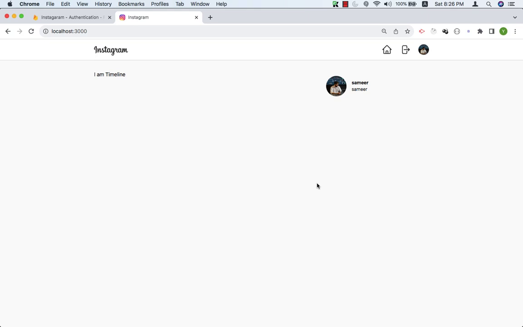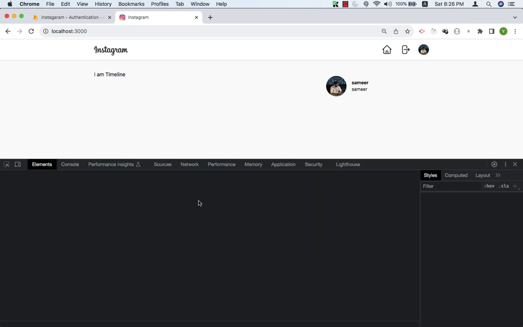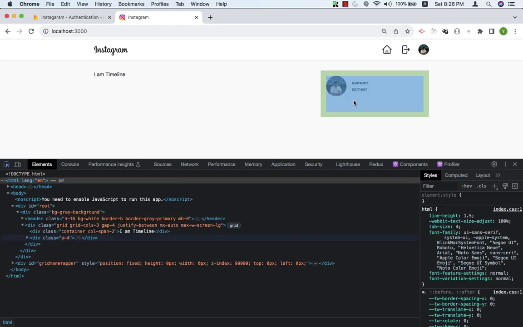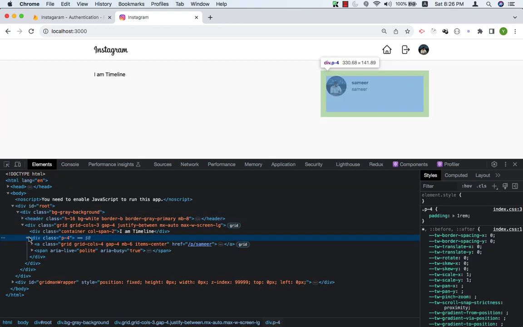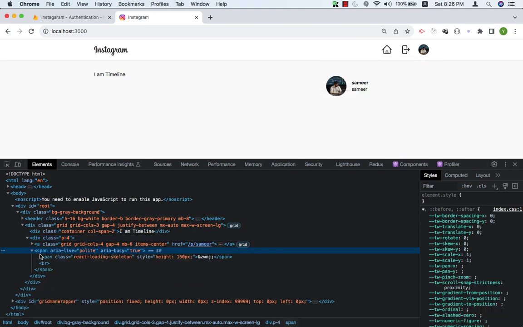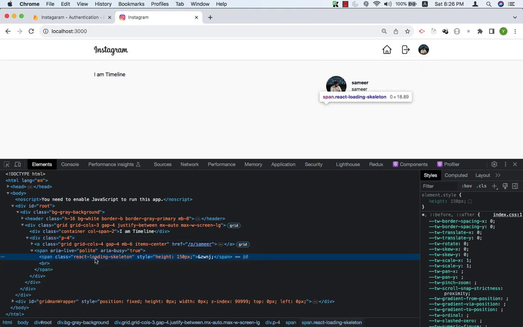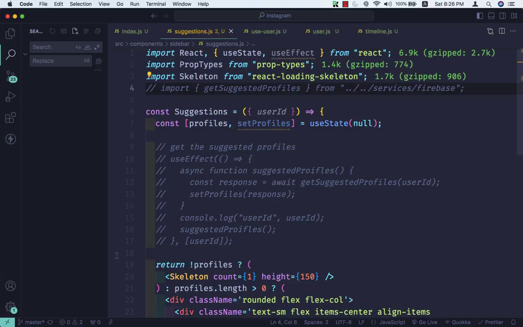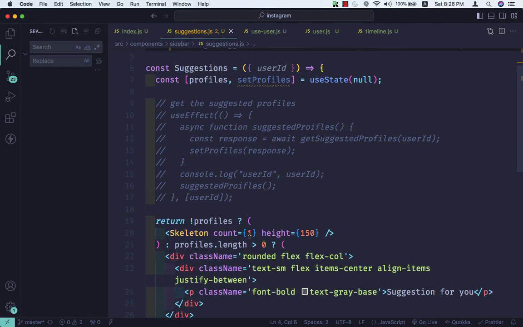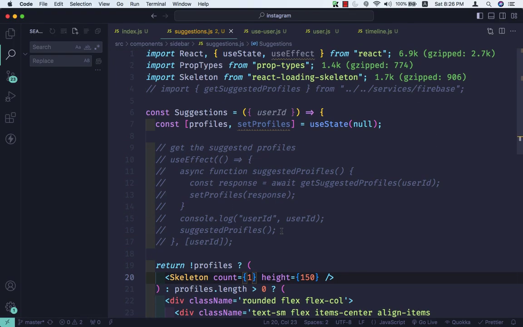Why are we not getting the skeleton? As there are no profiles, we should get it, right? React loading skeleton, count is 1, correct? Let me check this out.